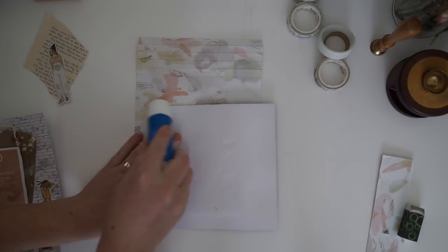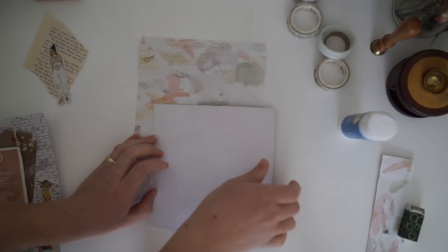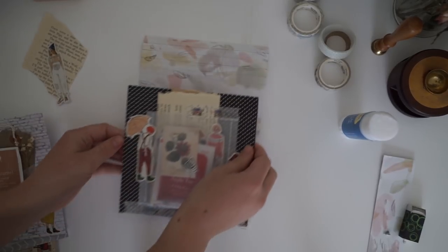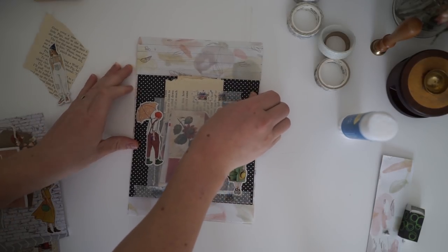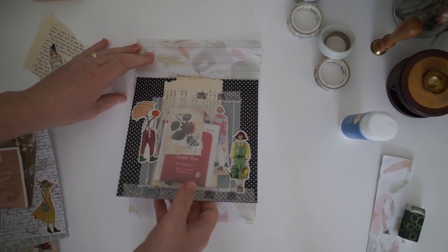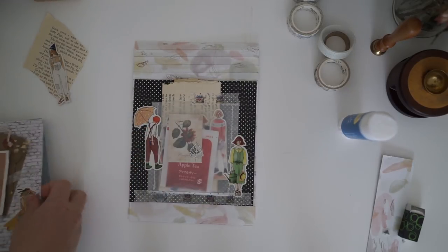After you create all your pages for your waterfall flipbook, I want you to go through and line up what pages you want on top of each other. So as you can see, I'm just figuring out the layering here. And then I want you to go and put a little strip of glue at the very, very top of each page and glue them down just under the line that you've drawn on the waterfall planner page.